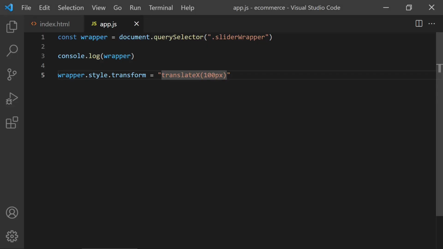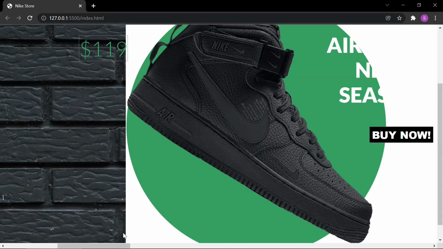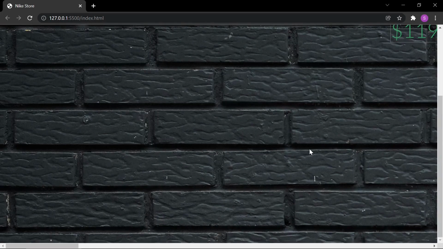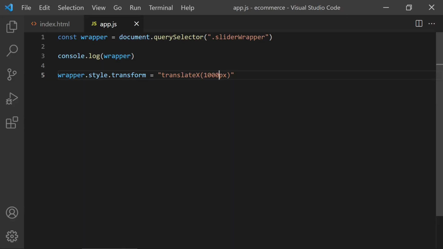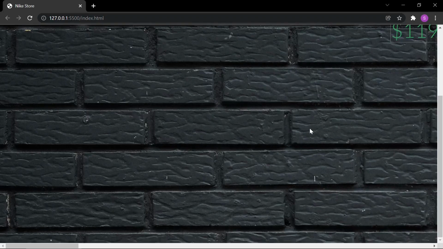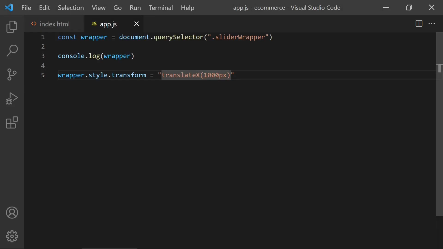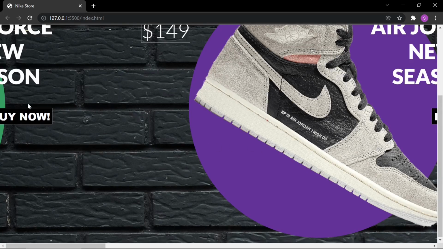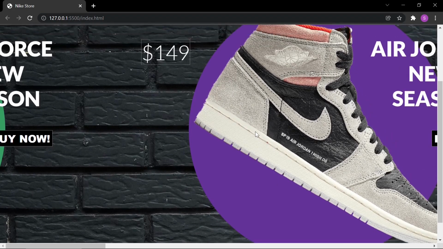If I make this 1000 pixels, as you can see, it starts from here. As you realize, if I use a positive number, it's moving to the right side. If I make this minus 1000, as you can see, it's somewhere between the first slide and second slide.